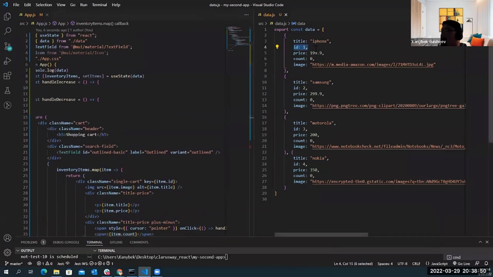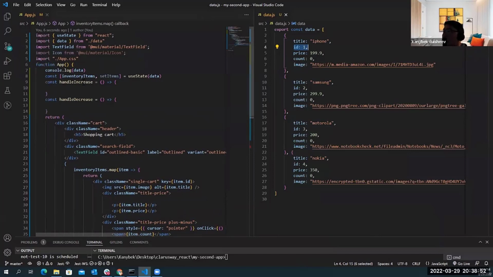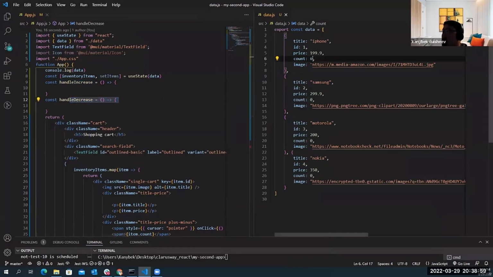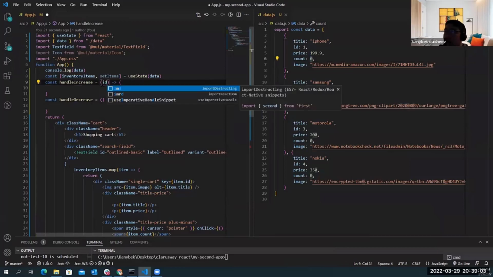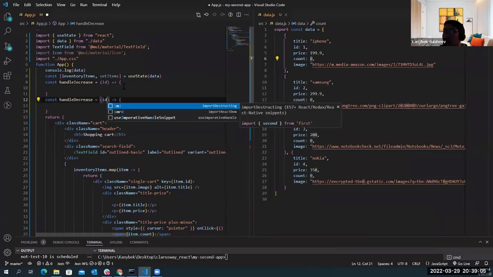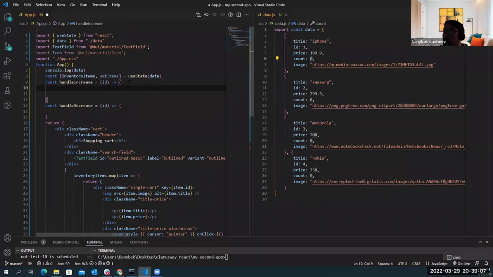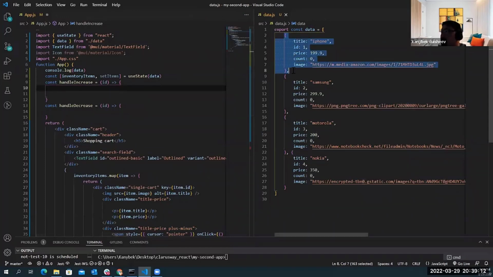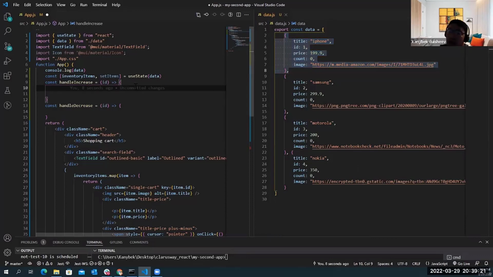So based on that function name, if it's increase, I will increase this count. If it's decrease, I will decrease this count. Okay, these count values. All right, so ID is coming for both. Now I should first find where this iPhone is located. Is it in the beginning? Is it in the middle? Is it somewhere else, at the end? Or where? Right? Using what? Index again.